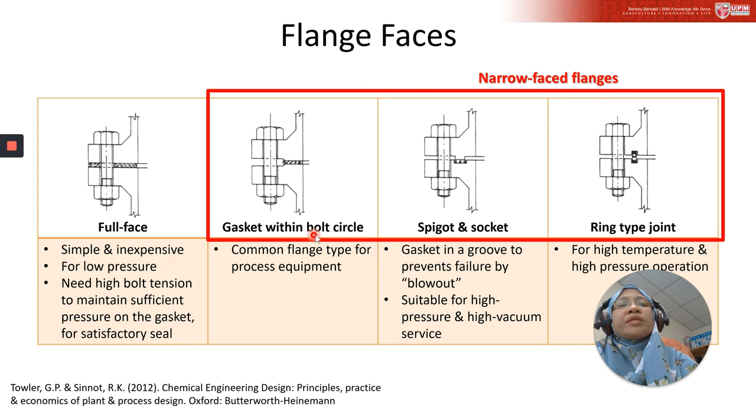Okay, for gasket within bolt circle, another name for it is the raised face. It's a common flange design used for process equipment. Mainly the gasket is held in place. This is the gasket; the shaded area shows the gasket. The gasket is held in place by friction between the gasket and the flange surface.